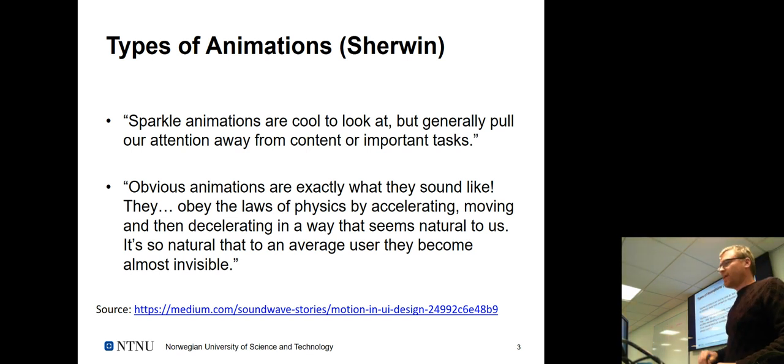And the second thing is, so that's more about when you use them, and here it's more about if you make them, how do you make them? So even on the smartphone, when we work with this, we want to use our intuitions as much as possible. And one of our intuitions that is stubbornly entrenched in us is, for example, the laws of physics. So we know how gravity works, and if something falls in our app, we kind of expect it to fall the same way as it does in real life. So we expect certain laws of physics in a program to behave quite similarly.